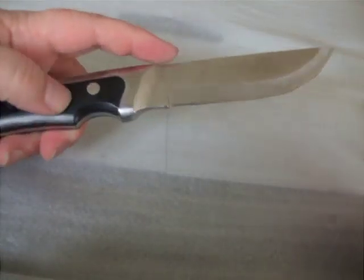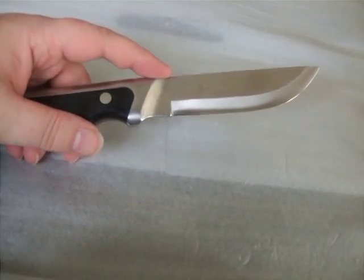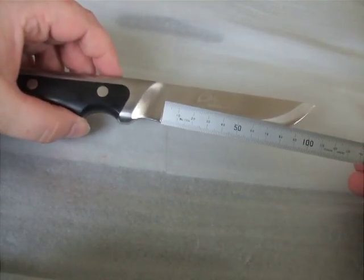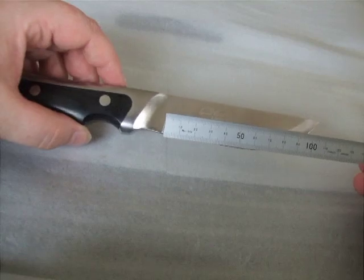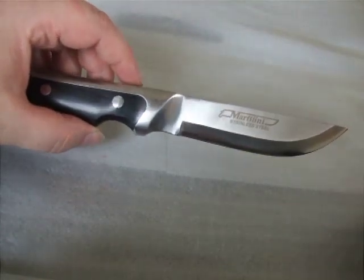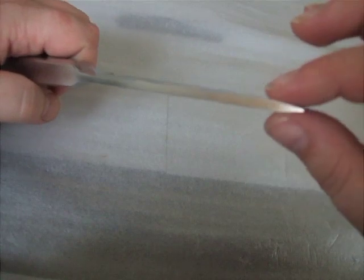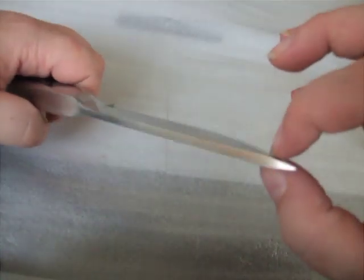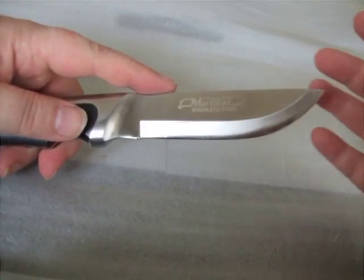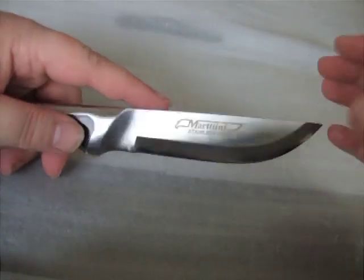What else about it? Well, how long is the blade? Depending on how you measure, but I would say if you measure just the cutting part and you do it horizontally, then you see it's 10.7 centimeters or so. The grind is what they call a Scandi grind. Look, it goes from the part of the thicker stock straight to the edge, with perhaps a slight secondary bevel, but not much.